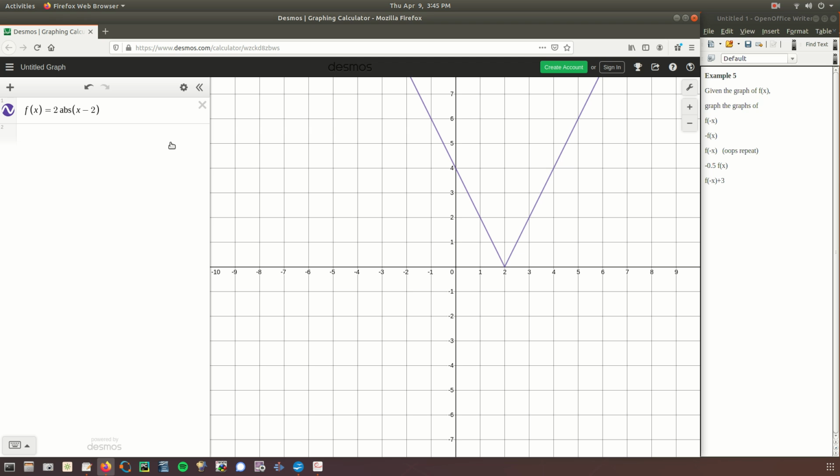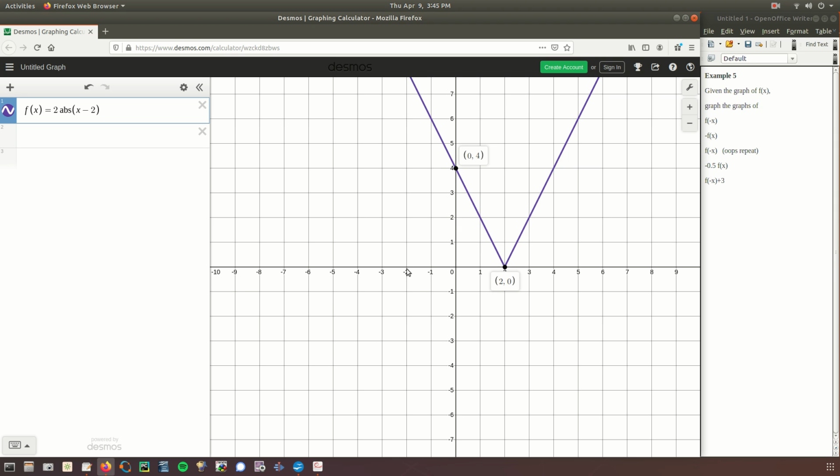Our last one here, f of negative x plus 3. Again, we have two transformations going on. The negative on the inside is going to tell me to negate all of my x values. That should be a left-right flip. So I'm picturing things like our 4 should stay the same, because as we reflect that over the y-axis, it doesn't go anywhere. This vertex point at 2, 0, I expect to reflect over the axis to be at negative 2, 0.